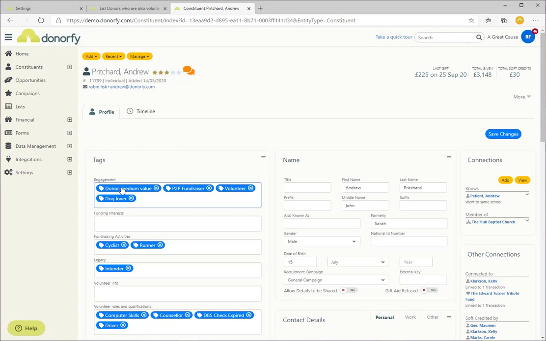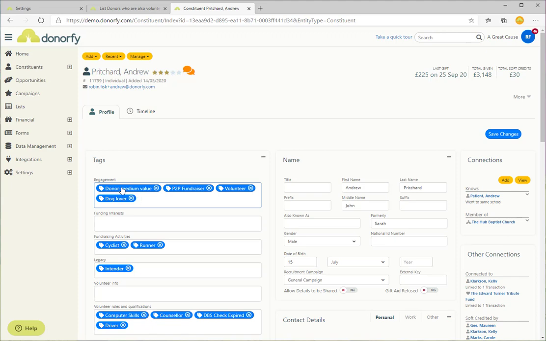But essentially, you could set the boundaries for what medium value, low value, high value mean for you, and have Donorfy automatically apply tags as soon as donations hit the database, so that it will accurately and in an up-to-date fashion record the fact that this person here is a medium value donor and others may be other value bands. And then of course when you do a campaign based upon that, or you do some sort of selection or report based on that, that's up to date.